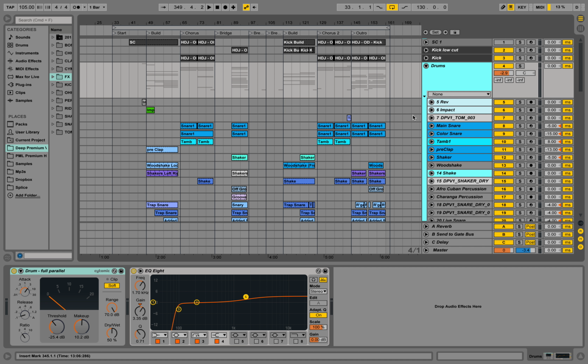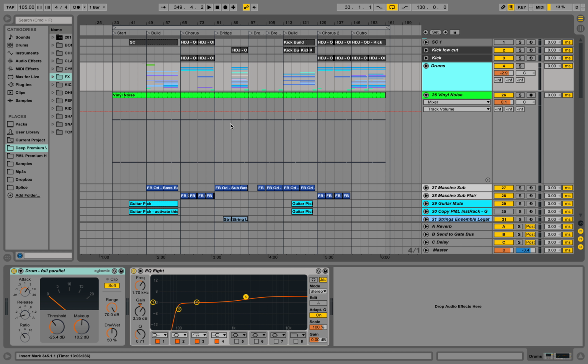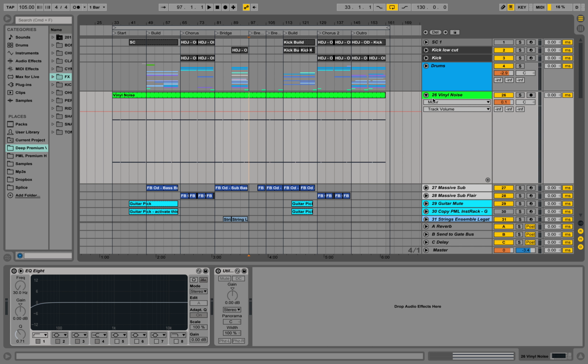Also below the drums we find this vinyl noise, which is constant throughout the track, which is just this little bit of airy feel, or adds a little bit of analog feel into the project. I noticed that in the original. It's very, very subtle.